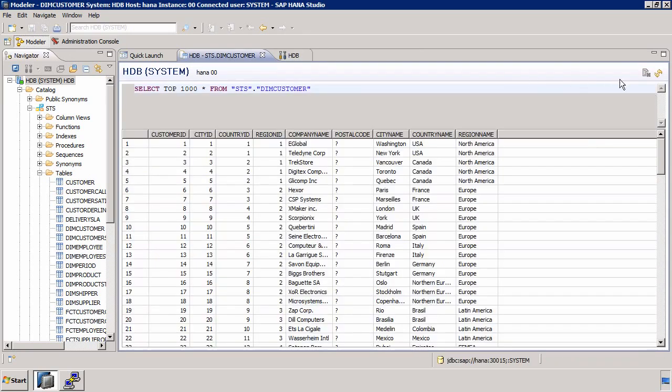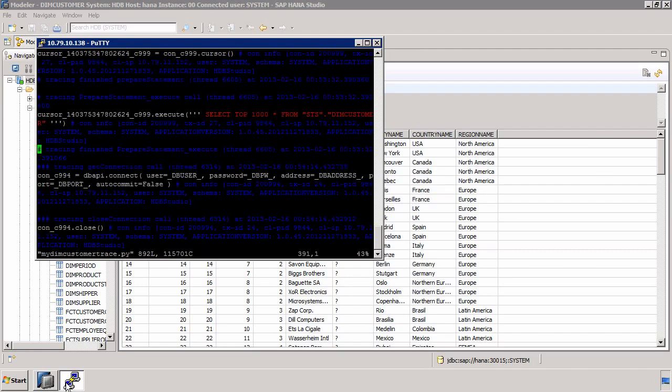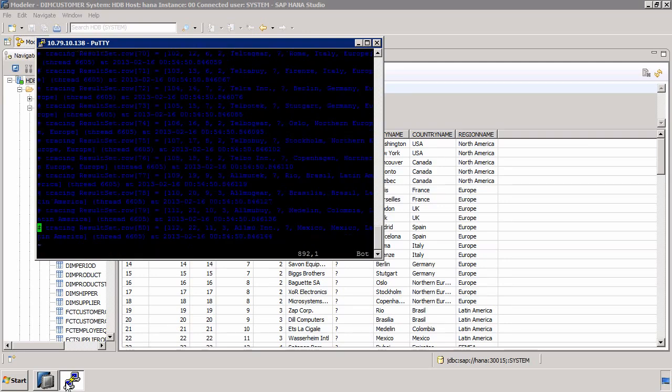Again, I'll refresh to run the select statement again, and I'll go back to PuTTY and launch VI again. I'll then go to the end of the file, and there you can see the results. So you can trace errors, you can get the results, you can see the SQL statements, but of course it's very important to turn the trace off when you finish.